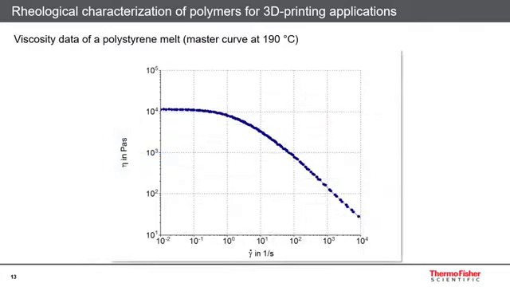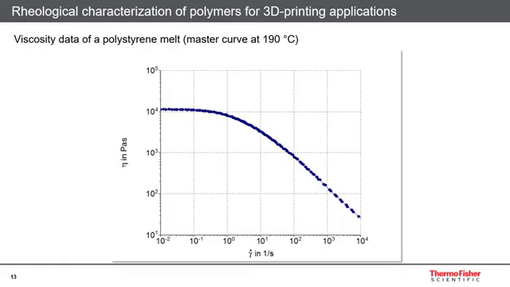So when we look at the shear rate dependent viscosity of a single polymer melt, we usually observe a shear thinning behavior. At low shear rates, they still show a Newtonian plateau. This constant viscosity is often referred to as zero shear viscosity. Once a critical shear rate is reached, the melt viscosity will start to decrease. The average number of entanglements or temporary cross-linking points that are formed between the individual polymer coils is decreasing with increasing shear rate. This plot shows the master curve of a polystyrene melt.